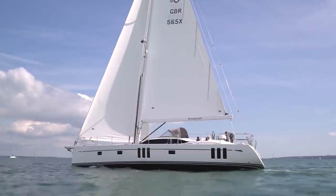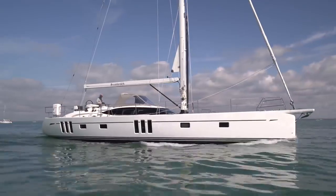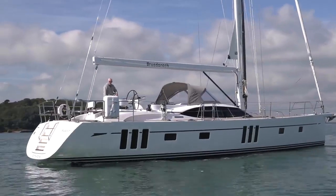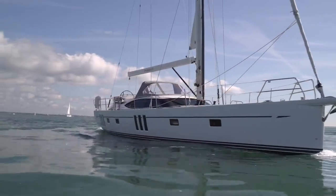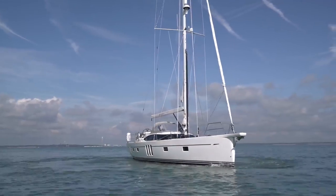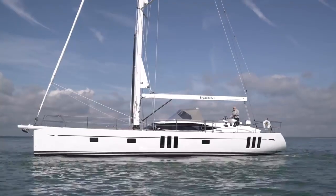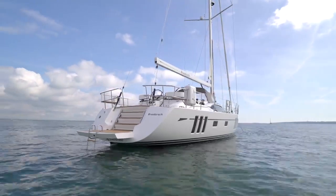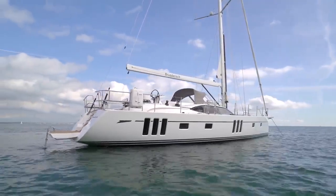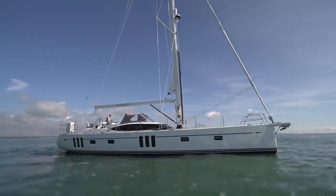That's pretty impressive. But while her straight line performance, upwind or down, will get a tick in the box, it's her handling under power and at close quarters that will be on many people's minds, especially with her twin rudders. Here, a set of retractable bow and stern thrusters that are fitted as standard make light work of turning her on a sixpence. She can literally be turned around her keel in her own length, or move sideways onto the dock. And even when she's at rest, there are features that mark her out as having more in common with her bigger sisters. The 565 is a very easy boat to manage and a significant step forward from her predecessors.